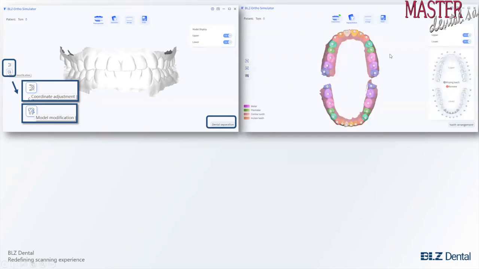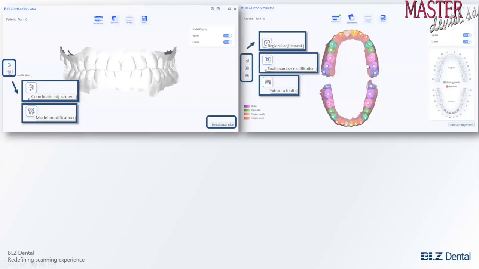So after we enter the segmentation page, what we need to do is to do the regional adjustment for the teeth. And if you also need to modify the tooth number, you can use the second button. And the third button is for extracting a tooth. For example, if we have some extra, not that useful teeth, we can just extract them.